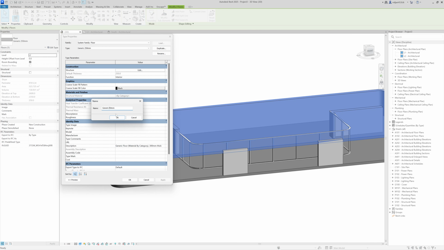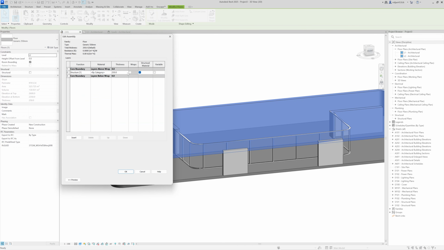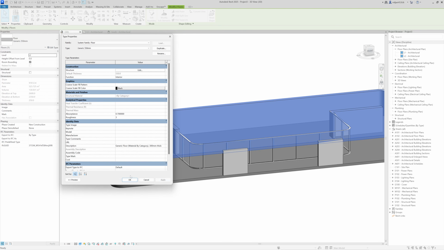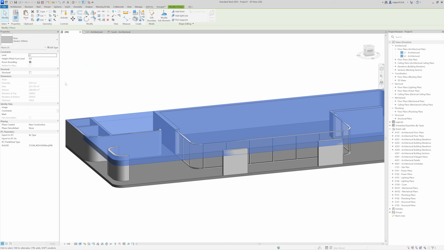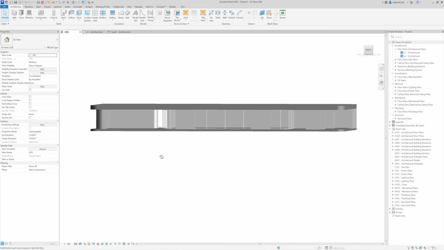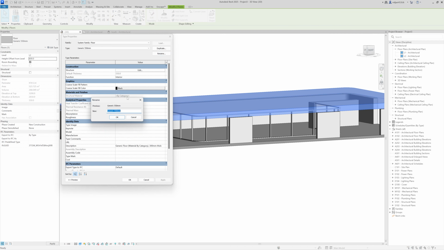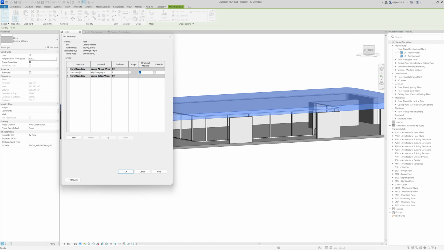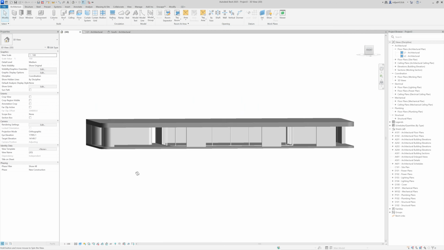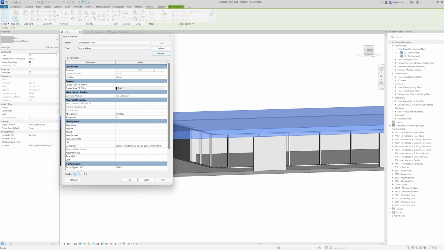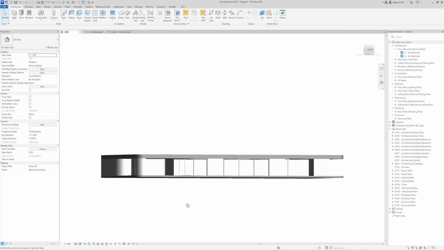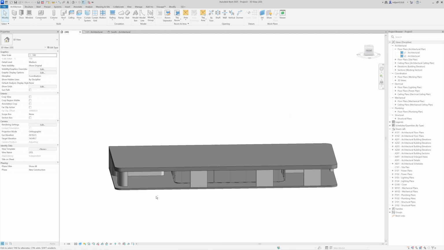or maybe 550. Let's see which one will look nicer, and just do the offset for 550, maybe 600. I think this is a bit better.